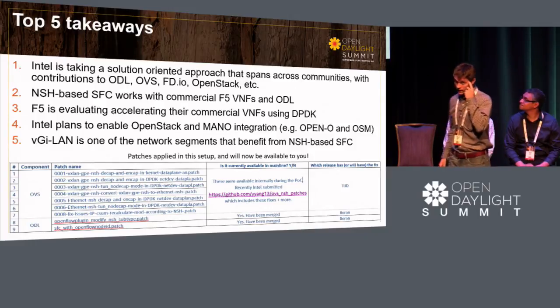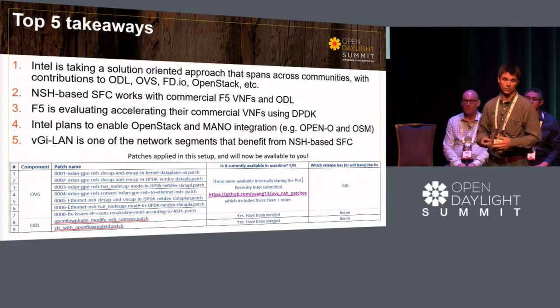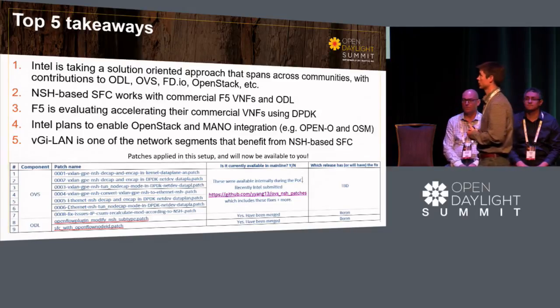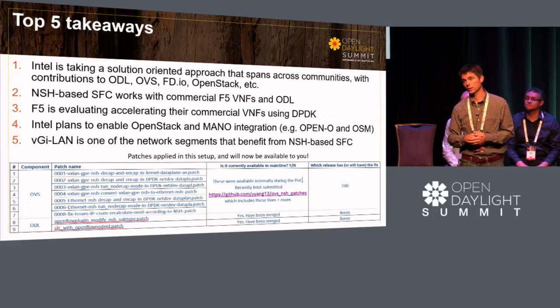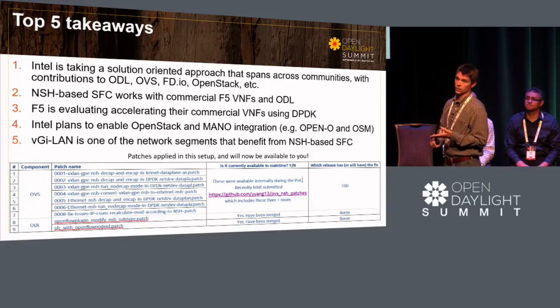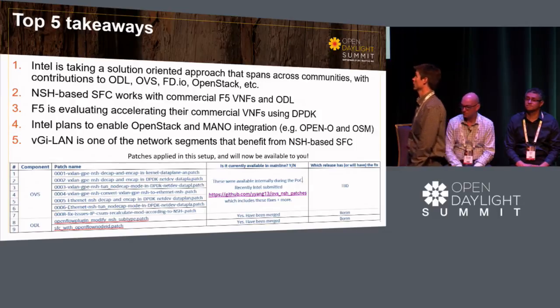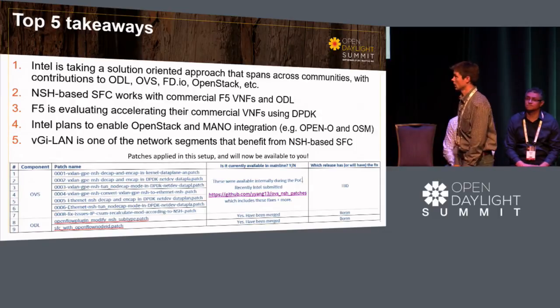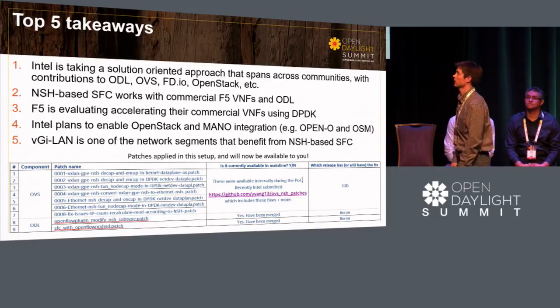Number one, I want to highlight, and this is an ODL conference, but we were taking more of a solution perspective, right? We wanted to take all the existing open source ingredients, working with a commercial VNF that is typically found in the Gi-LAN, so F5 commercial VNF. We wanted to NSH enable that VNF. We wanted to see what gaps existed from open source components to actually realize an end-to-end solution. So Intel takes a comprehensive approach to pull together all these different components from ODL, OVS, FD.io, and OpenStack. And there are some interoperability issues that we've highlighted here, but there is definitely momentum that is getting resolved.